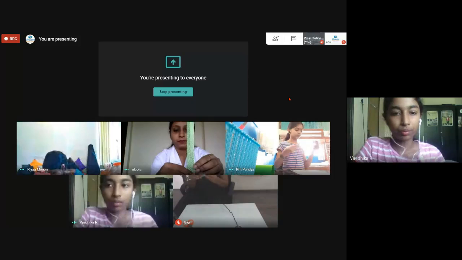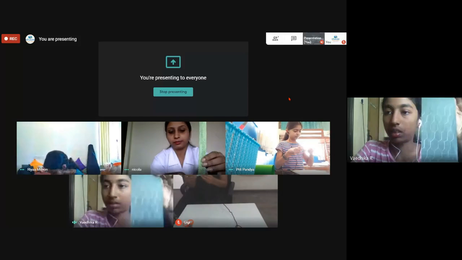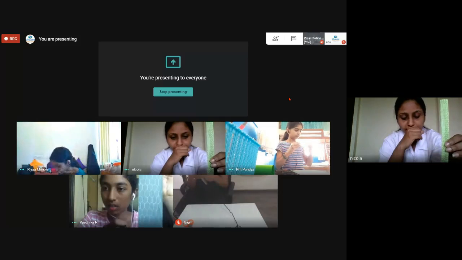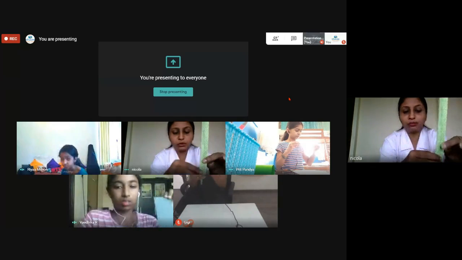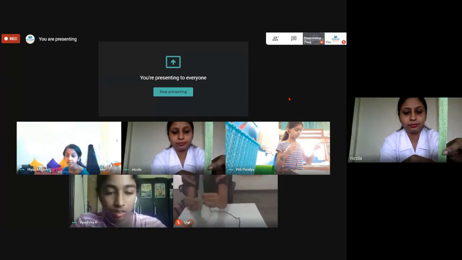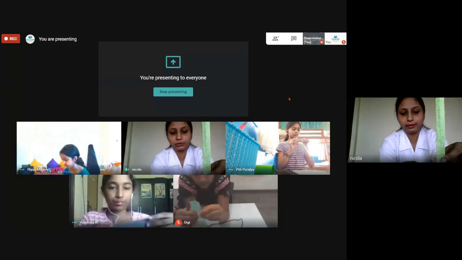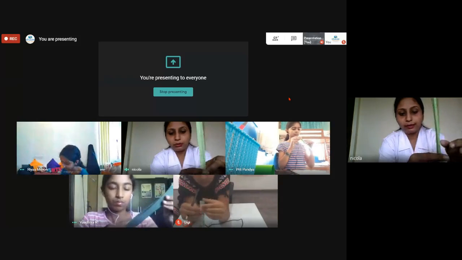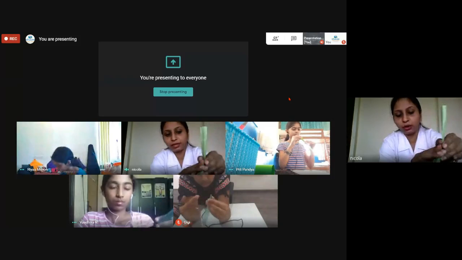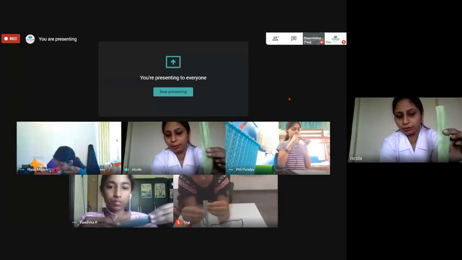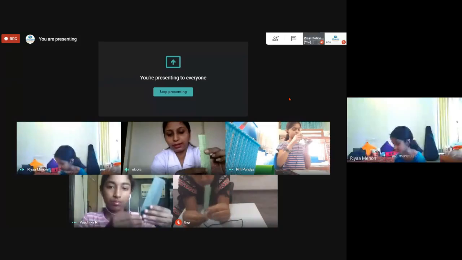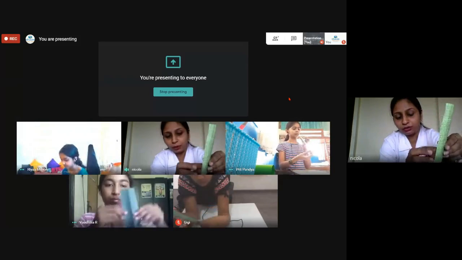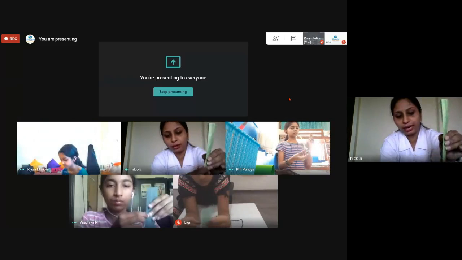I'm done too. I don't know whether you can see the markings, but yeah, I can see. Yeah, it's visible. So I'll fold the paper into half like this, longitudinally. Now that half again fold it into half. Open up the paper now. After folding it into half, open out the paper, and one of the halves you'll again fold it into half like this.